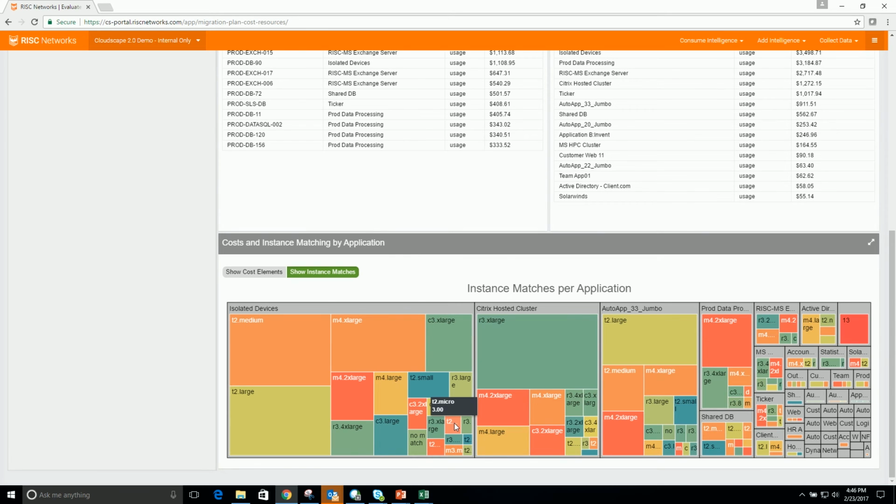And so they looked at that and they said, well, here are devices that are isolated. They're not talking to anybody. They seem to have no resource utilization. Maybe I can just get rid of these. And so for that customer in particular, they took a 15,000 server migration project and fully eliminated 10% from scope by just getting visibility into the data and into their environment.